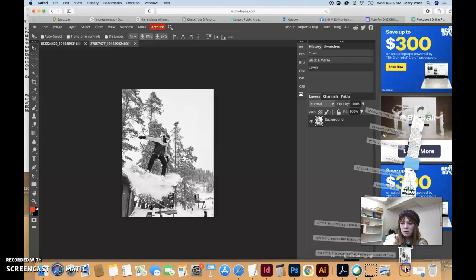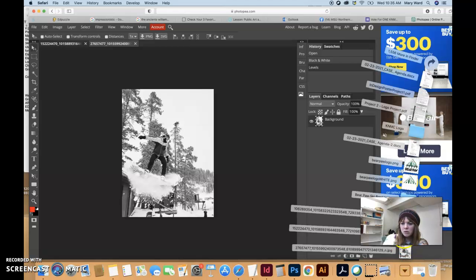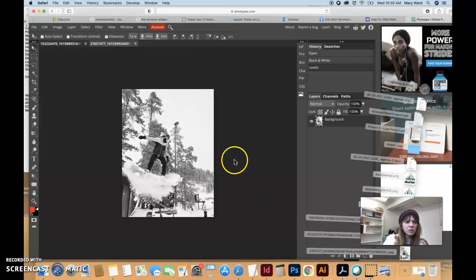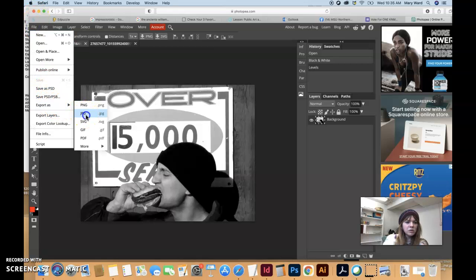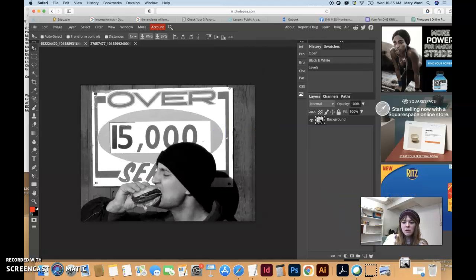Save. This is a PSD file, which is probably not going to work, so we need to do a File, Export as JPEG, and then save. So we want to save out of Photopea as a JPEG. And I'm going to do that to all my images.